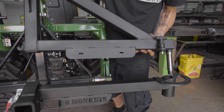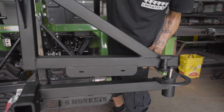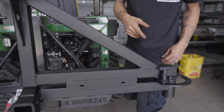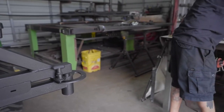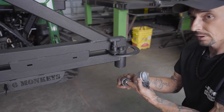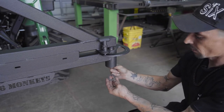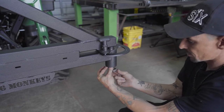Get your upper in place — be careful of the seal. Line up the spindle with the seal and drop it down in. It will be a pretty tight fit. Take it all the way down and let it rest. From there you can get your bearing, your washer, your cotter pin, your cap, and your castle nut. First thing you're going to put on is your bearing — slip that up in there. Then the big flat washer, put that on. And your castle nut.